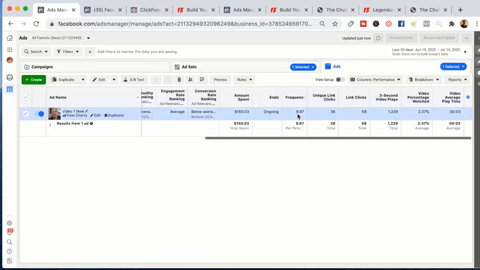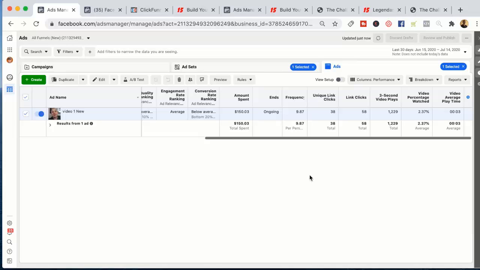If this frequency is 1, that means people on average are seeing this once. If this frequency is 20, that means people on average are seeing this 20 times. So what I want to do is keep this somewhere between 7 and 10. If the frequency dropped to like 3 and people are only seeing this ad 3 times, then I want to increase my budget. I'm probably not going to decrease my budget lower than $5. But if this frequency drops below 7, I'm going to increase my budget, because people aren't seeing the ad enough. Hope that makes sense.